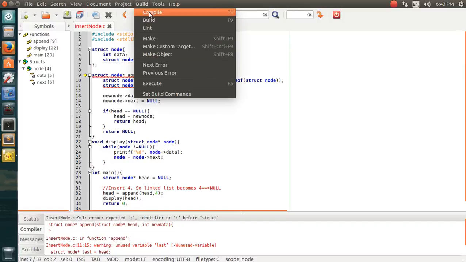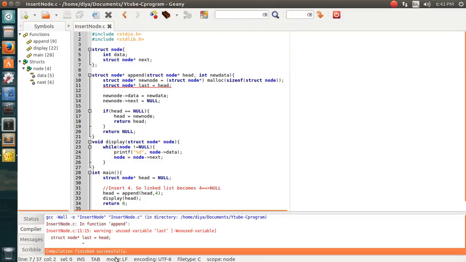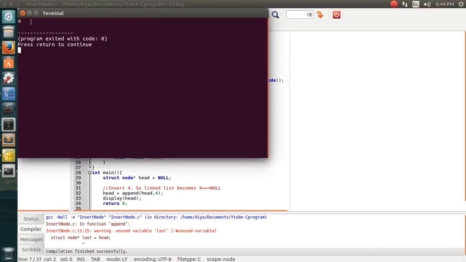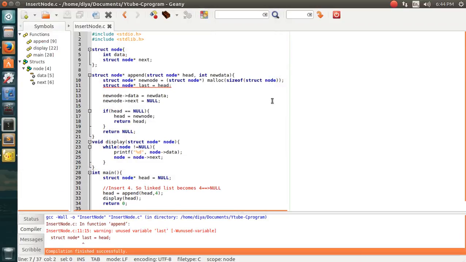Silly mistake. Okay, so now its compilation has been successfully finished. Just ignore this warning as of now because we have not used this value. Let's see. So you can see 4 has been inserted at the position where we like it, that is at the initial position.